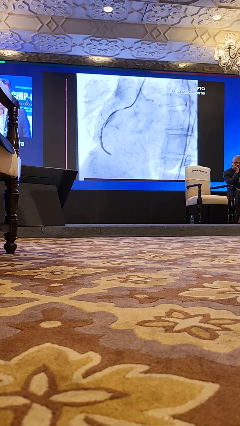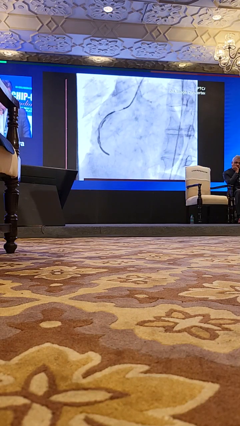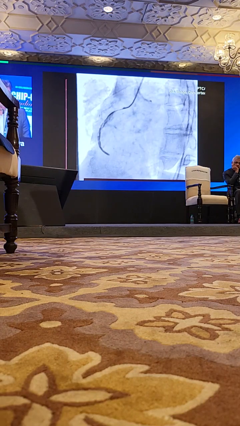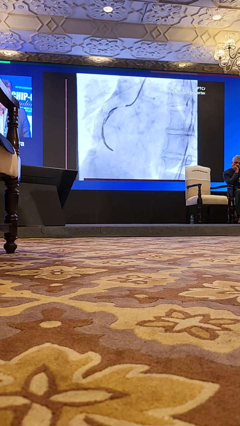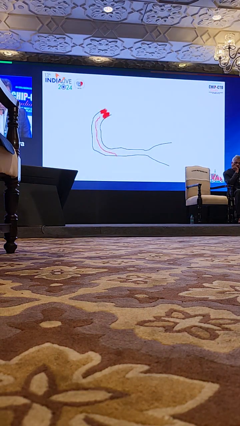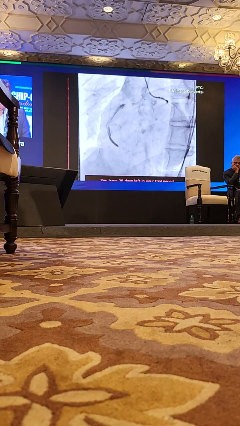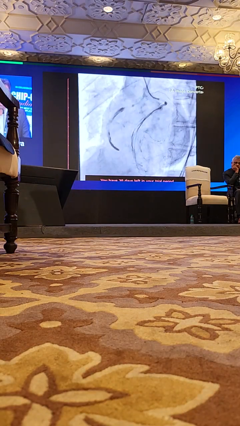And when the shot was taken, this has happened. So this was a large dissection with a large intramural hematoma. So this was the situation: I have a total occlusion at the ostium proximally and then a big dissection segment with big intramural hematoma. Because of this, I was facing two problems.